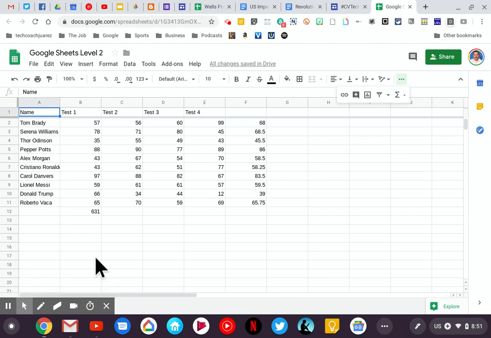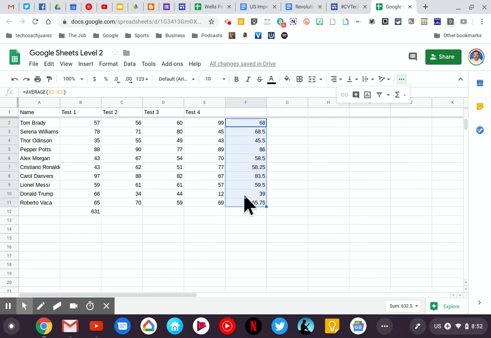Next, we're going to now select the average scores of everybody. So this is all the average scores right here. Select those scores. And then from there, we're going to sort the sheet in descending order, which is Z to A, so we can order all the scores from greatest average score to the least.